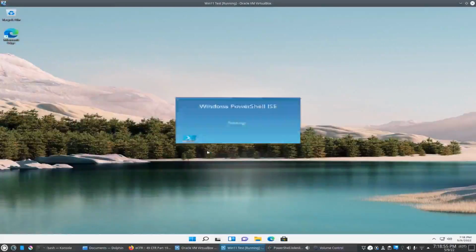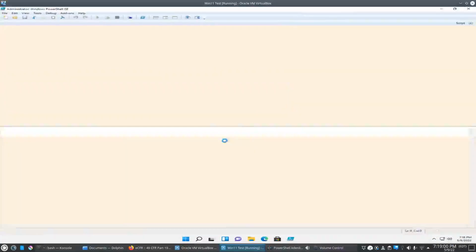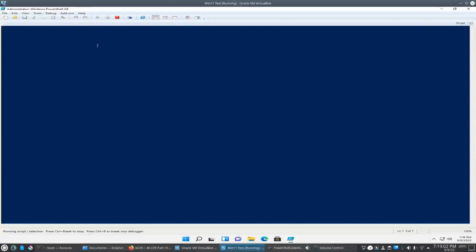And click yes. It's going to start up the environment here. Okay, so the first thing I like to do: it starts out in the System32 directory, and I like to change that to the root C directory. So you type in CD, uppercase C, colon, and a backslash, and then hit enter. That takes you to the root C directory. Then you type clear, and it'll clear the screen.